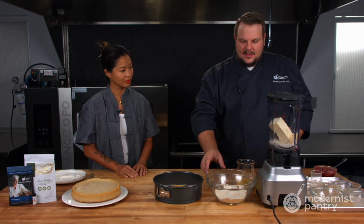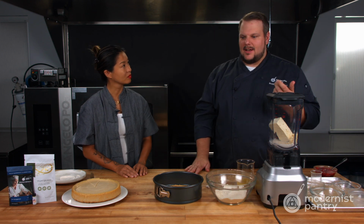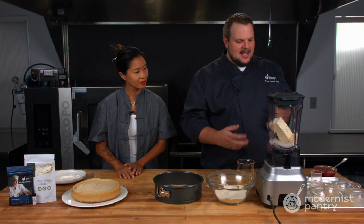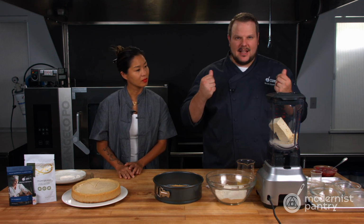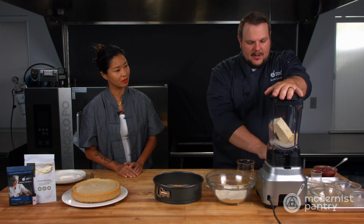The last dry ingredient that we're not adding just yet is the lactic acid. That gives us almost that fermented cheese-like tang, that acidity. So it's not going to be fermenty. It's just going to have that kind of acidity, which is common. So let's blend this up, and we'll make a little emulsion here.